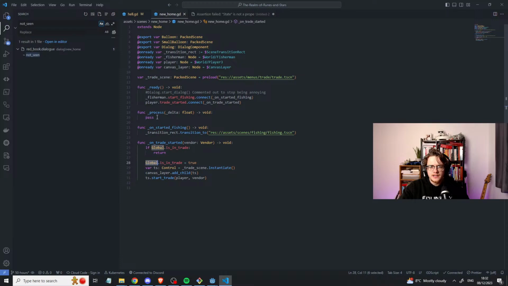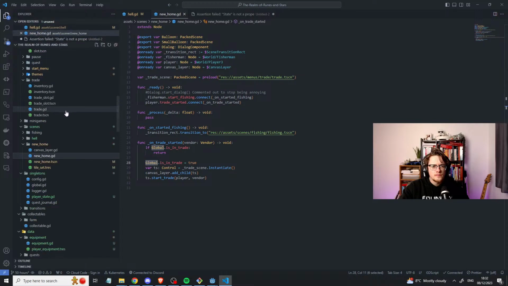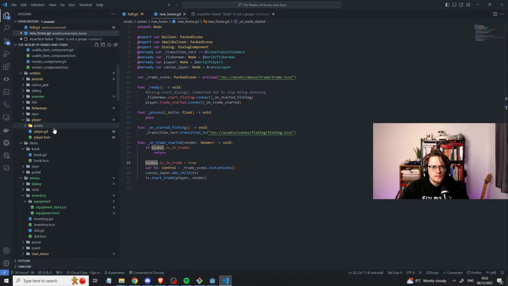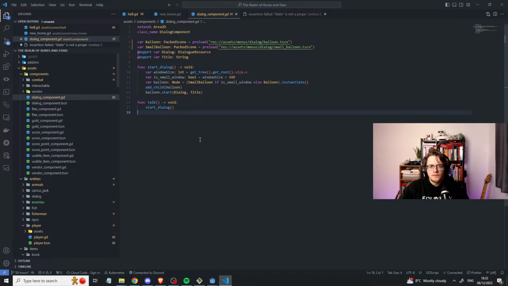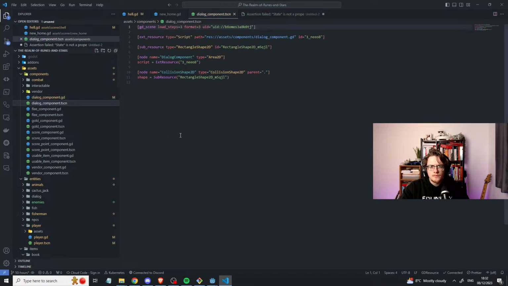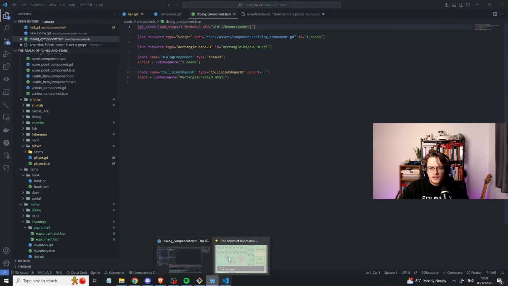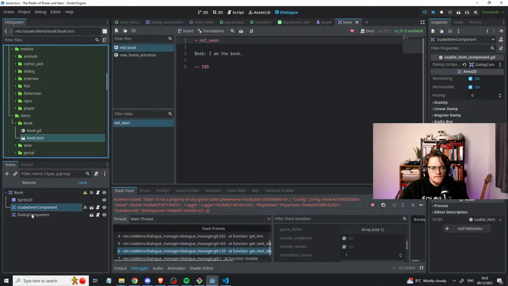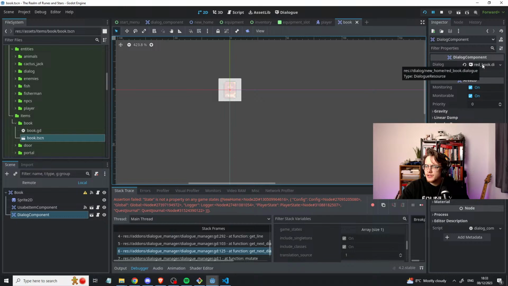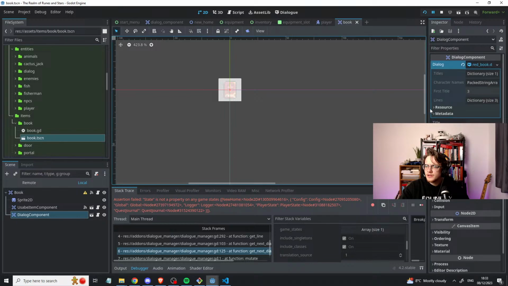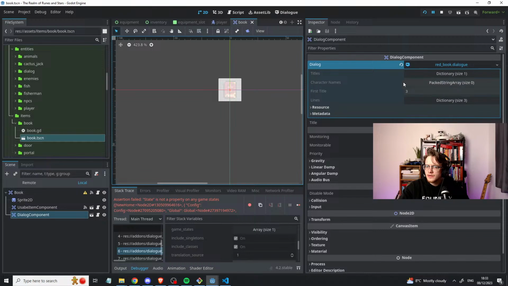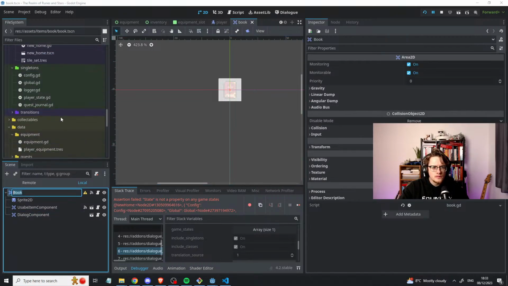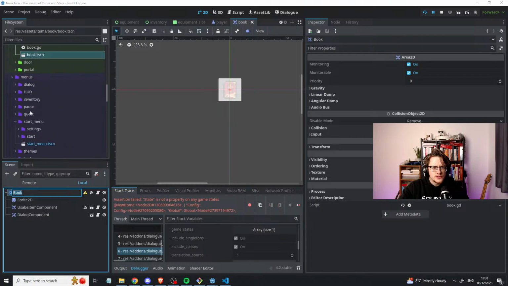Global is in trade. Book. Red book. Like that.